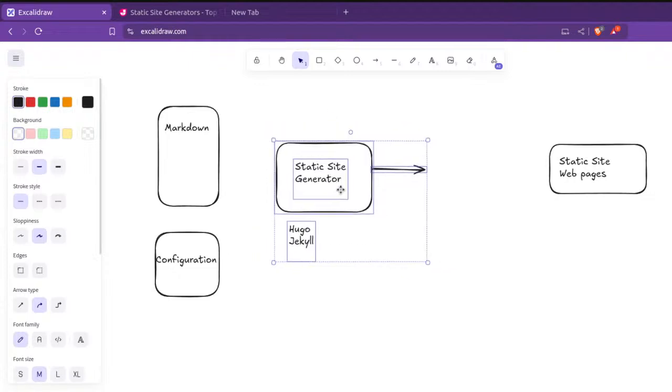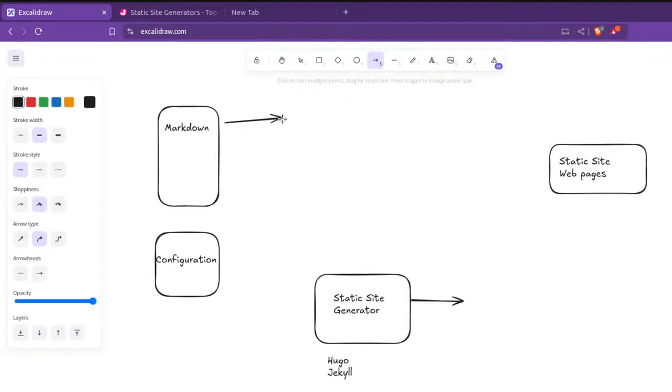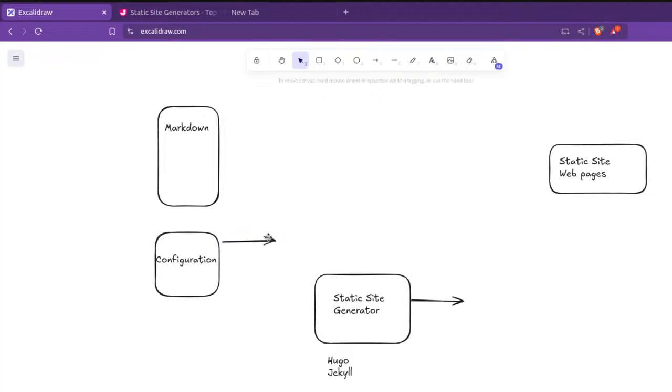Once we have these two things, what the static site generator does in essence is first read the configuration, and from there it usually gets the default location where to look for the markdown files. Markdown files will usually reside on some file system, like in the post directory or the post slash blog directory, and so on.